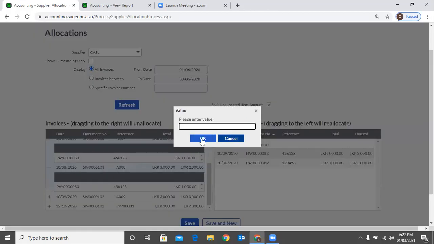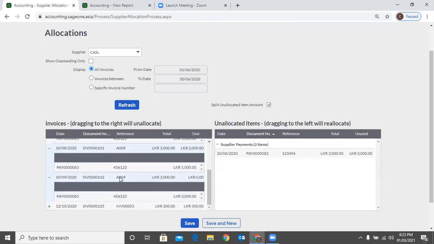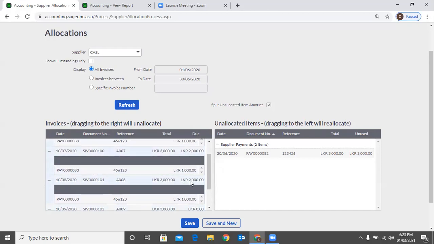Okay, now this payment voucher 83 is fully settled for these invoices. Now, if you want to split any payment to a few invoices, you can tick this option, split unallocated item amount, and you can allocate.